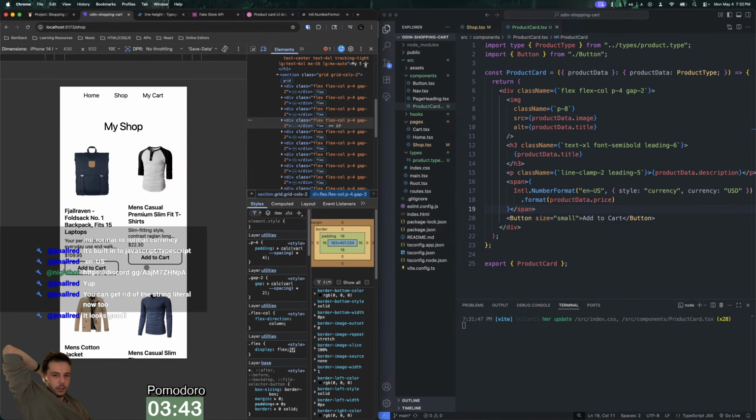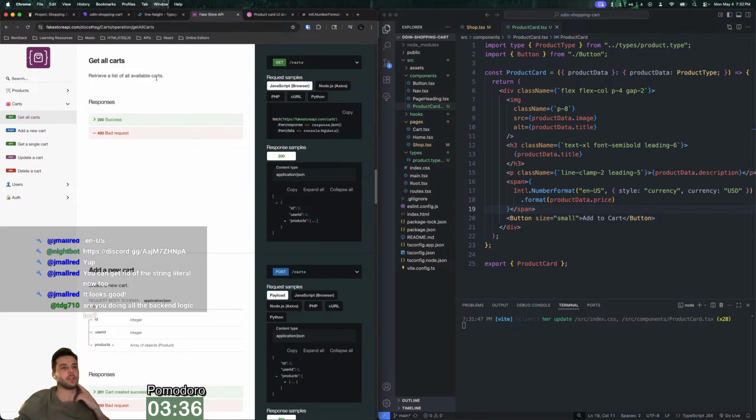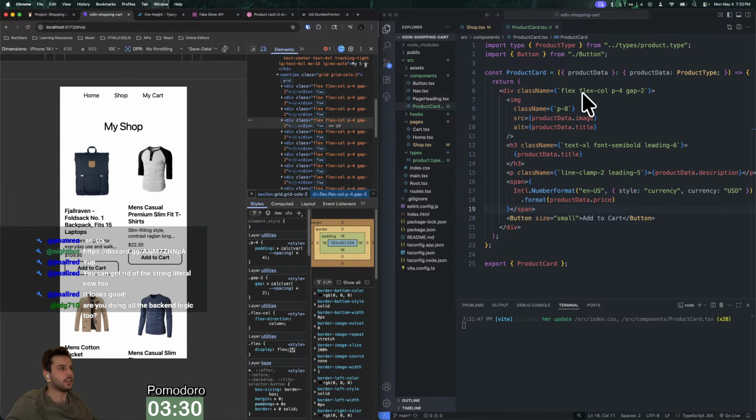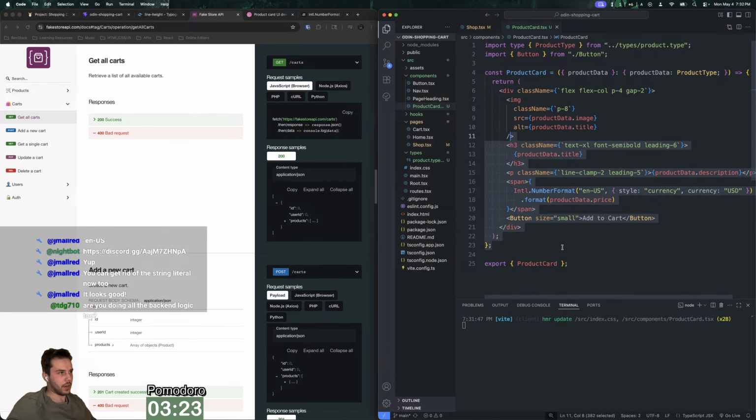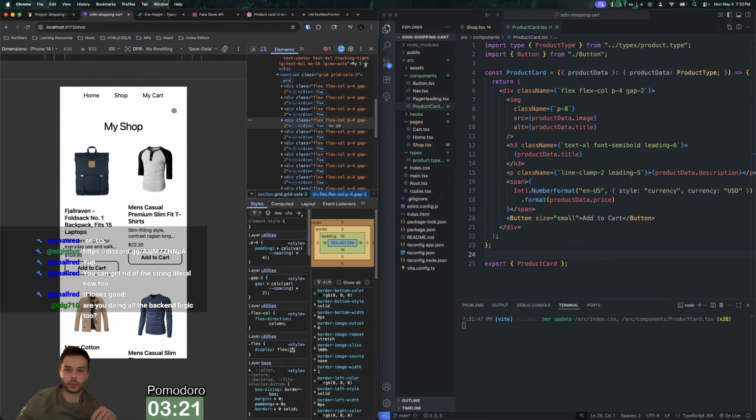Am I doing all the backend logic too? No, Tyler, no. That's the point of this fake store API, it abstracts all that backend logic for you. It's as if I had set up an API backend, right? So it lets you test these front end styling things, but I'll get there eventually. Don't worry. This is just for front end stuff.